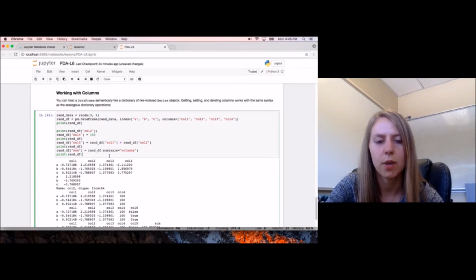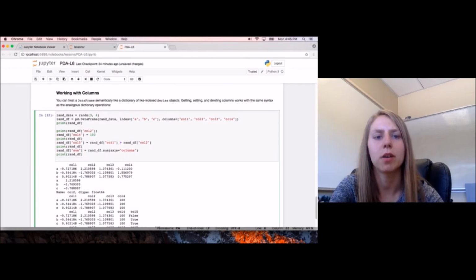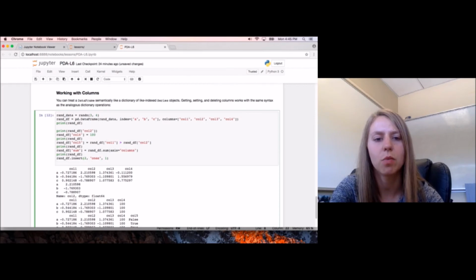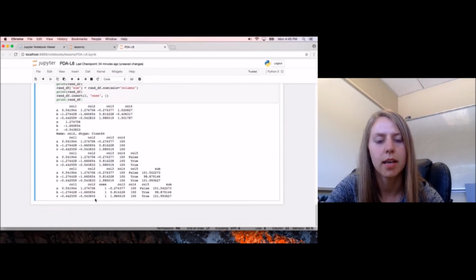Let's take a look at another way we can add a column into our data frame with the insert method. So we'll insert at position 2 a new column called ones, and we'll go ahead and broadcast 1 to every single location in this column. And here's our ones column placed at position 2. So here's position 0, 1, and here's position 2.